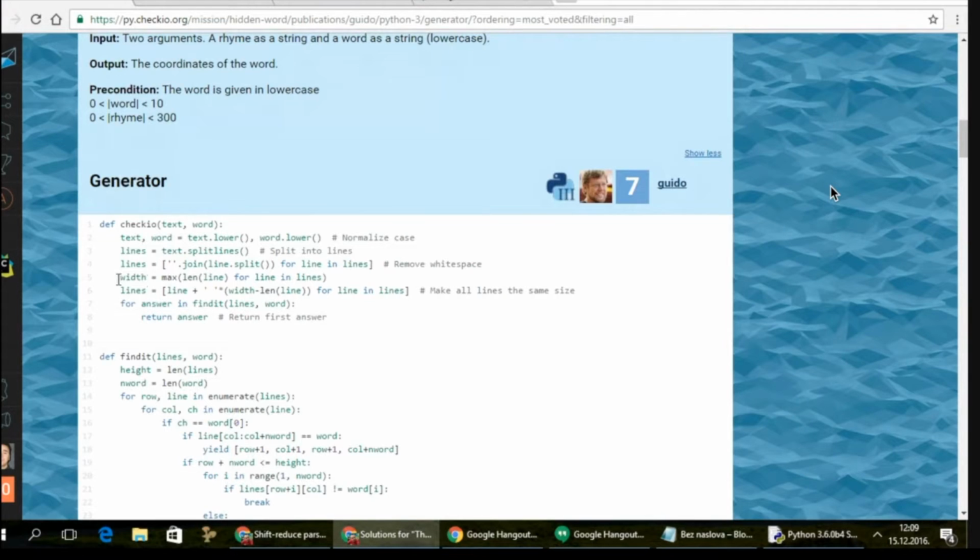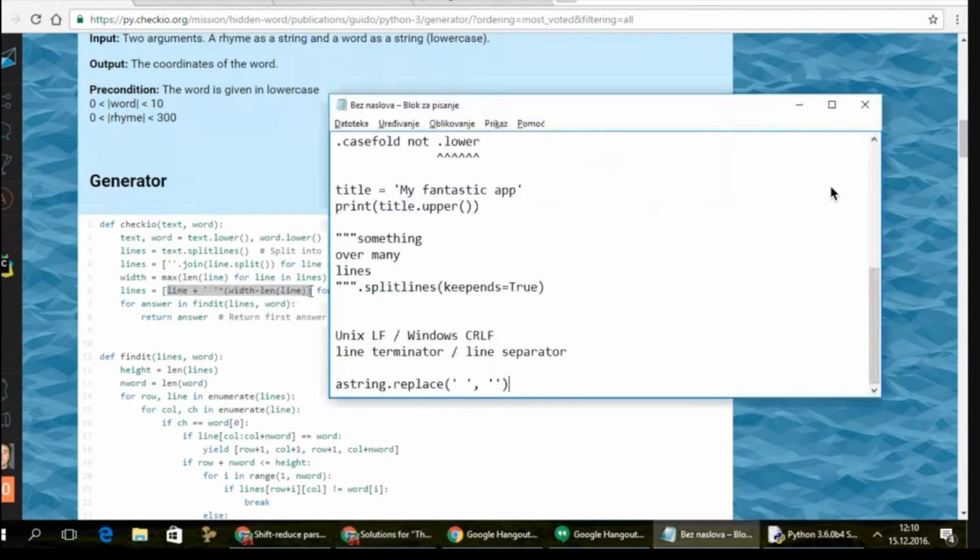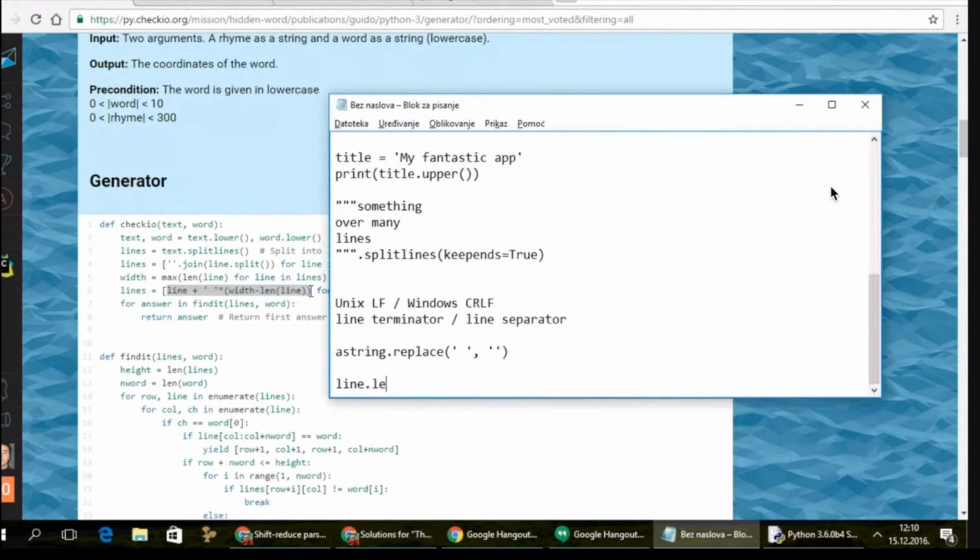Okay, then you pad them. So you get a maximal width, and then you pad every line with spaces to width. And this is one of those examples when Guido uses Python as a newbie, because Python has a method line ljust width, which will do exactly the same thing.